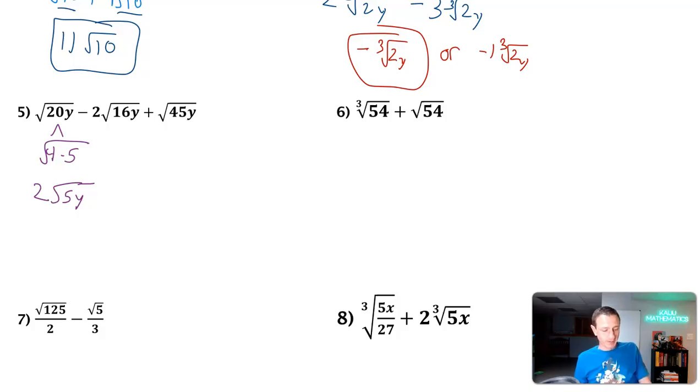Square root of 16y. This one's interesting because 16 is a perfect square with 4. 4 times 4. So a 4 is going to come out just cleanly. No constants or anything left in the inside. This 2 has to be multiplied by that 4. The square root of 16 is 4. So then I have to do 4 times 2 to multiply those two values. So 4 times 2 is 8. So this is going to be minus 8 square root of y.